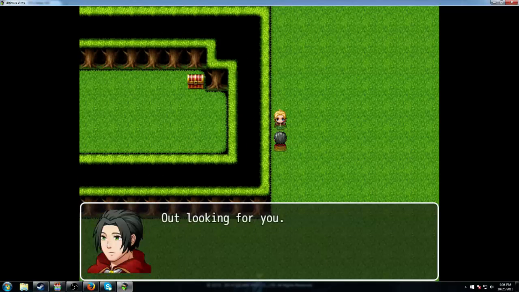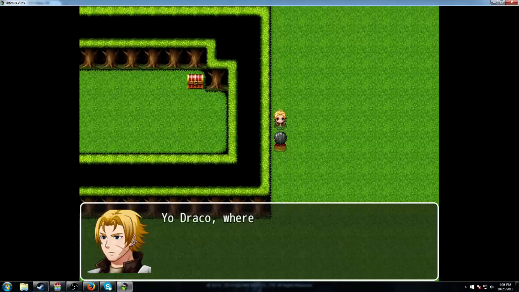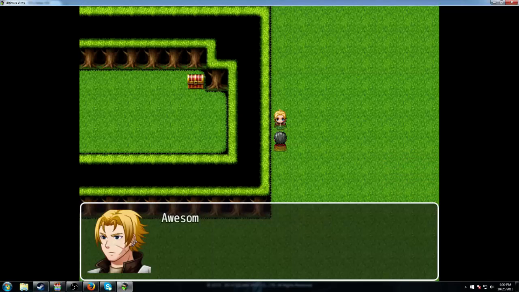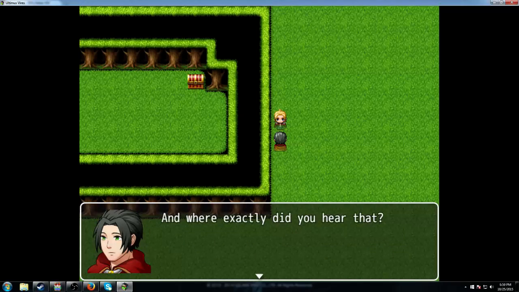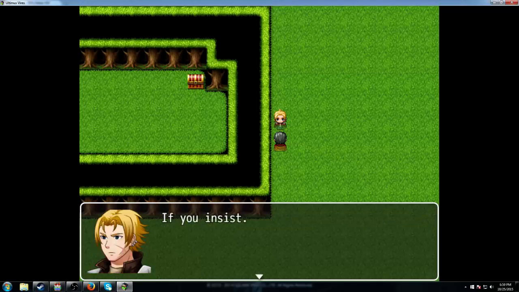Yo, Draco, where you been, man? I was looking for you. Did you get my stuff? Yeah, no. Dude, I need my stuff, man. I'm not gonna last 5 seconds without it. Wait, did you get all of it? No. Bet you missed the weapon. You don't use weapons. Not with that attitude, I don't. Yeah, I got it all. How the hell do you use this thing anyway? With skills, my dear friend. What the hell are you doing out here anyway? Trying to find an ice wolf. Why would an ice wolf be all the way out here? I don't know. Their leader has been getting more reckless. I hear they've been using this forest as a staging area. Where exactly did you hear that? Look, man. I know some people that know some people that rob some people. Never mind. Let's just get out of here. Wait, did you hear something? Yeah, over there. Let's go check it out.